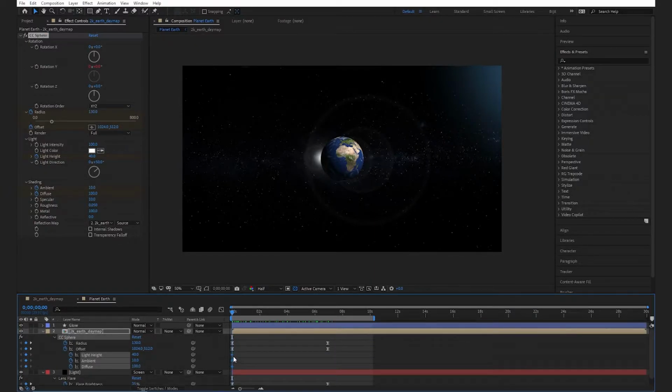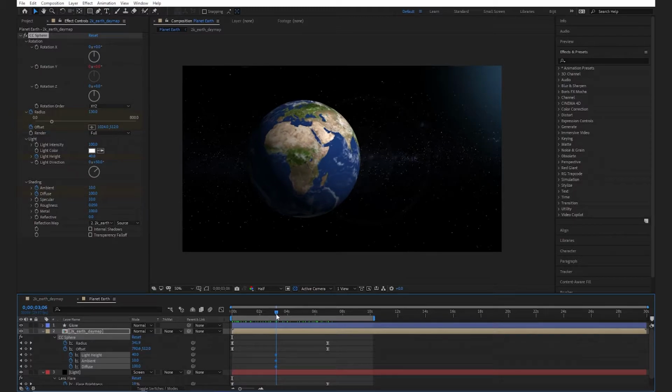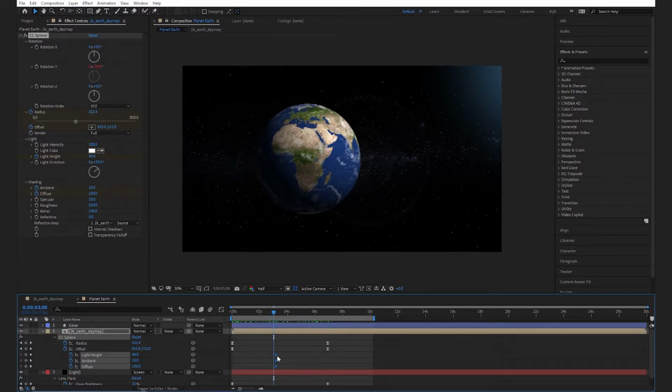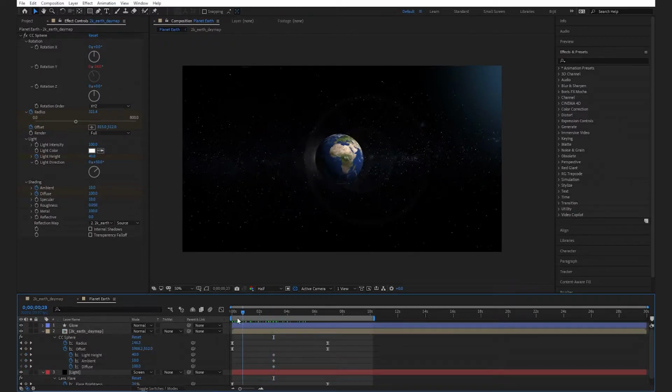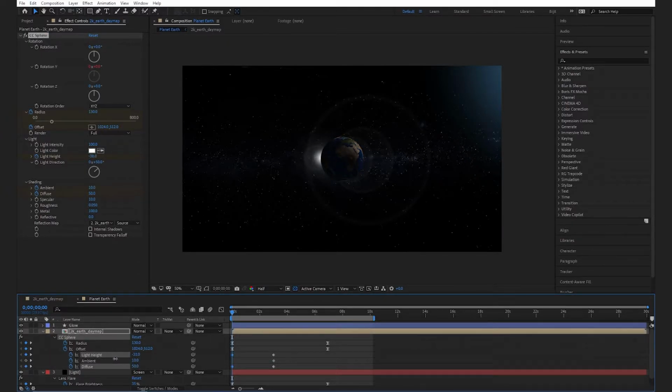So select these keyframes and move it about 3 seconds. Move back. So here we'll animate the diffuse, we'll make it darker, and light height we'll make it as if there's no sun at this point of time.